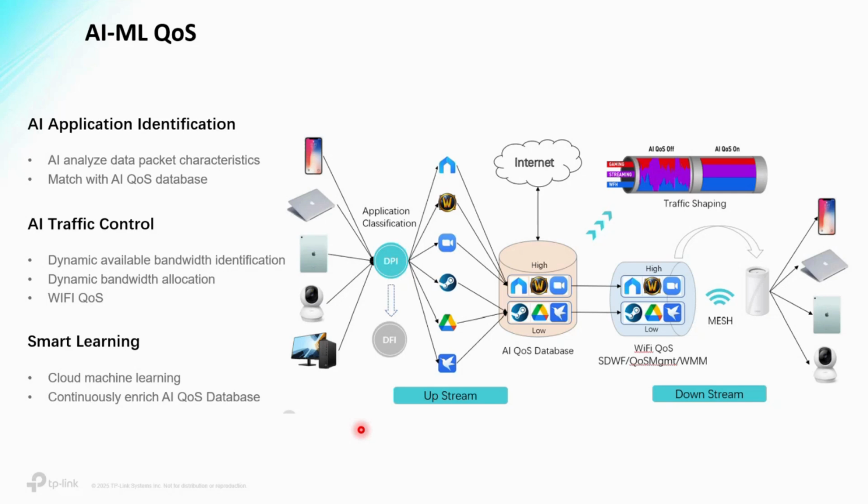And so intelligent decisions are then made against that to prioritize it at a better level, maybe for video streaming or voice or gaming or something like that. And of course, that is also looking in the AI quality of service database to understand what prioritization has been used before for particular applications. That is something that grows and develops as more apps get used. So there's a lot of AI being used to drive this and make sure that it gives the best performance possible. And in the event of using DPI, yes, but we've also got DFI.